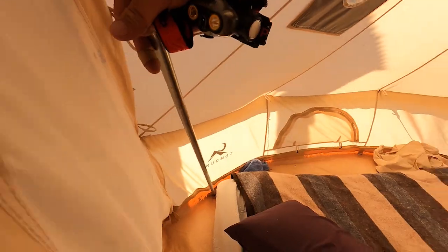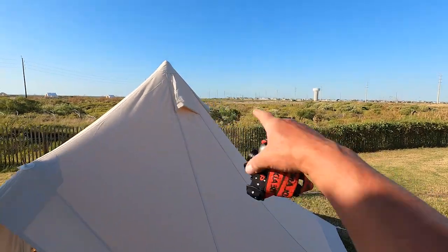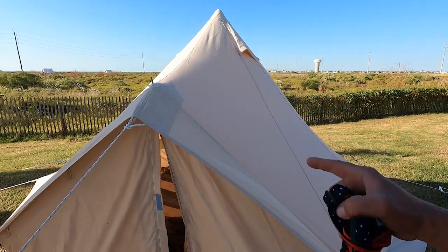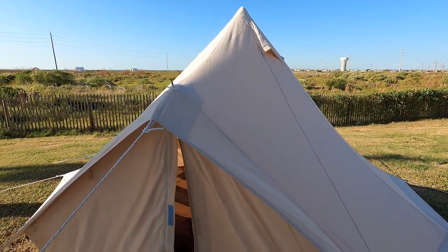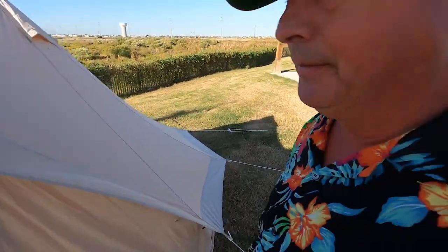And this bell tent, if you're not familiar with bell tents, this is by far one of the best tents I've ever camped in. It's rock solid in the wind. There was another bell tent camper here, and they weathered that heavy gust of wind that we had that took down my other tent. This is by far my favorite tent ever. And combined with that new 4-inch foam mattress, I slept really good the two nights that I slept. First night I didn't sleep. Too much storming going on.